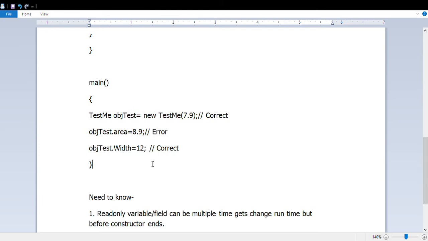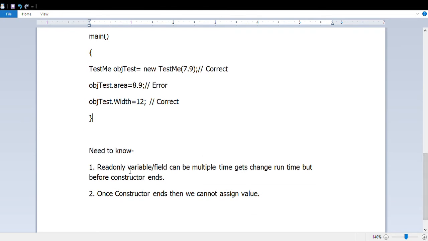This is correct. So what we have understood is that a read-only variable or field can be changed multiple times at runtime, but before the constructor ends. After the constructor ends, we cannot do it. Once the constructor ends, we cannot assign the value.